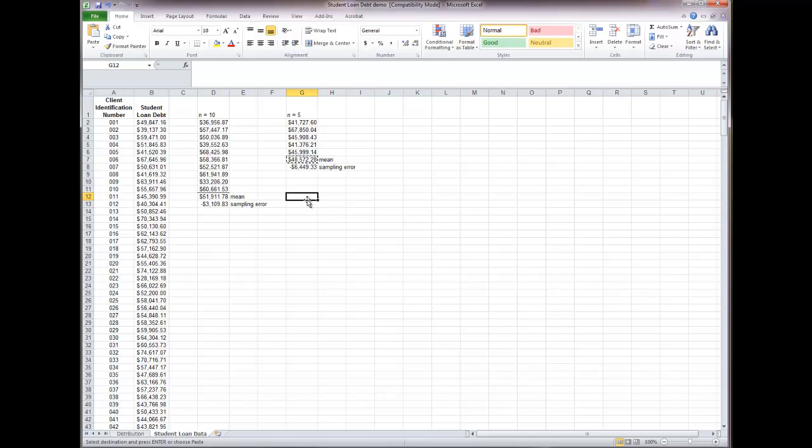We may, just by random chance, get a more representative sample with the smaller sample and a less representative sample with the larger sample, and then maybe the sampling error for our larger sample could actually be larger than the sampling error for our smaller sample. So I just want to note that. It doesn't always have to work this way, but in most cases it does.